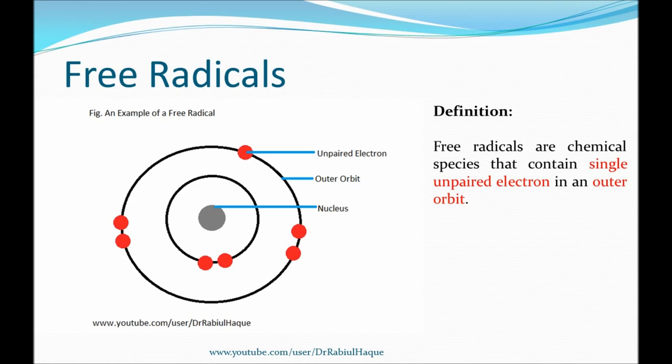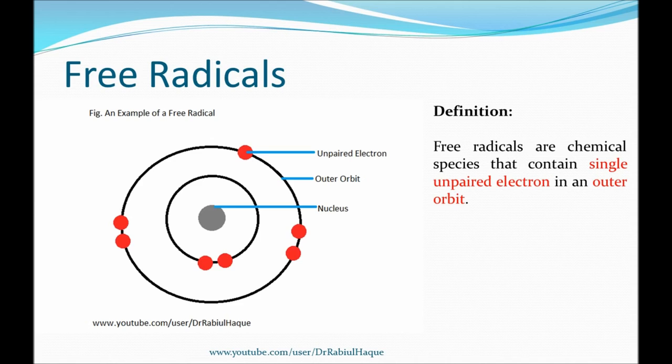So the point I'm trying to make here is we will call a chemical species a free radical when it has an unpaired electron on its outer orbit, and that doesn't mean that all the electrons in its outer orbit will be unpaired. For example, in this image you can see on the outer orbit we have two pairs of electrons, but we are defining this thing as a free radical because as you can see there is also a single unpaired electron on the outer orbit, and for that unpaired electron's presence in the outer orbit, we will define this molecule as a free radical.